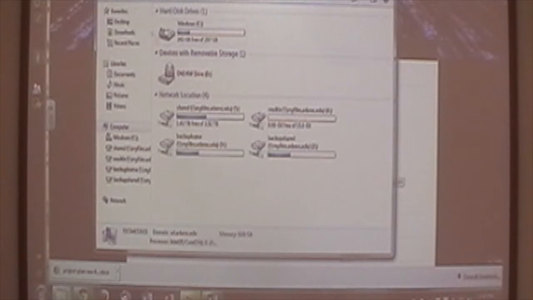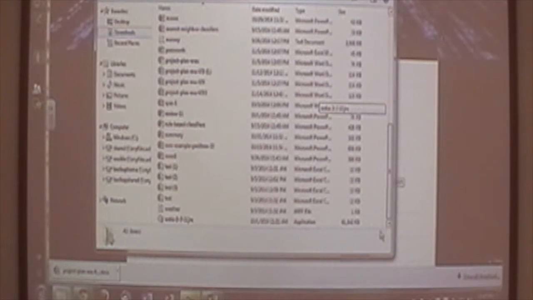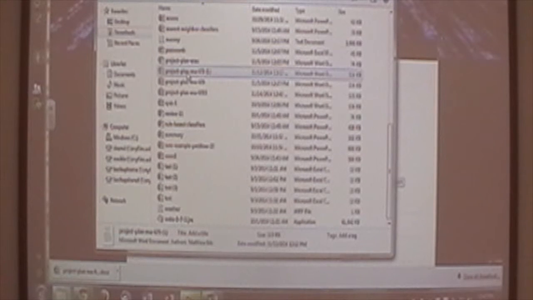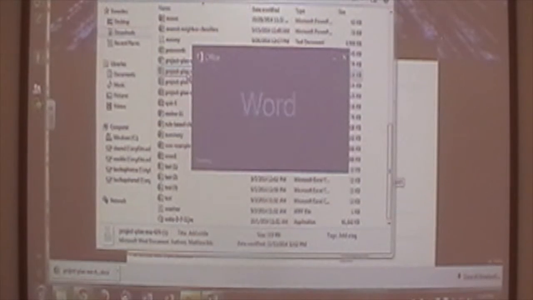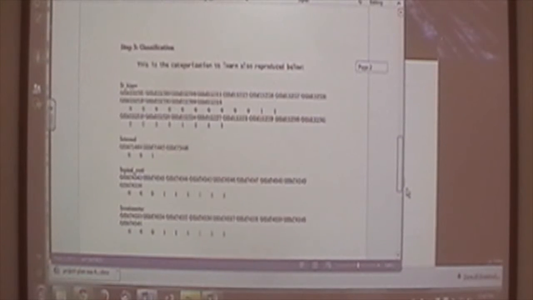So downloads, here's yours, and I think that's this one here. If we look here, here's what you're going to annotate. For example, we were looking at that spinal cord information.